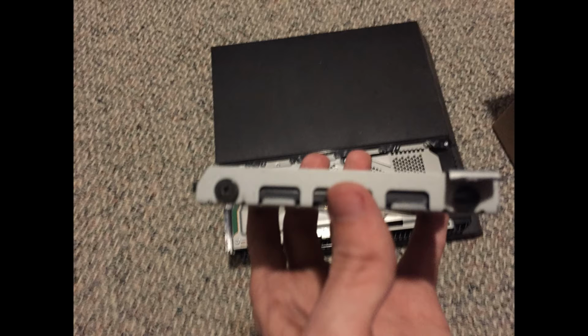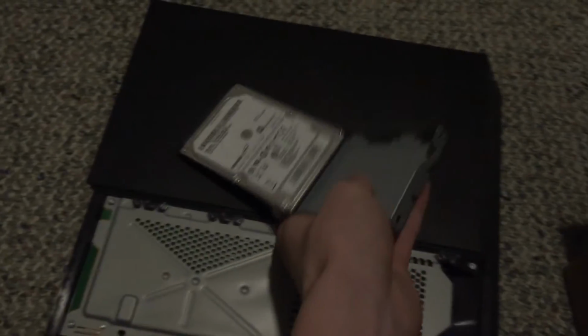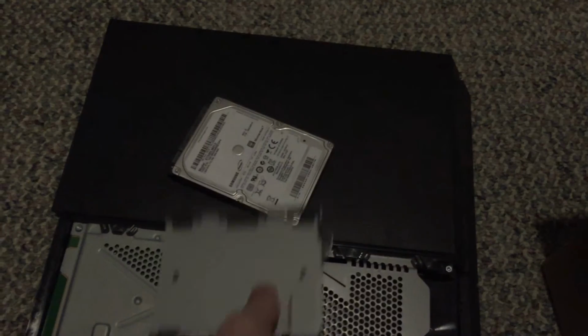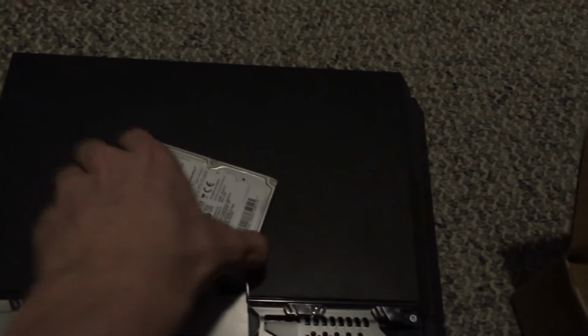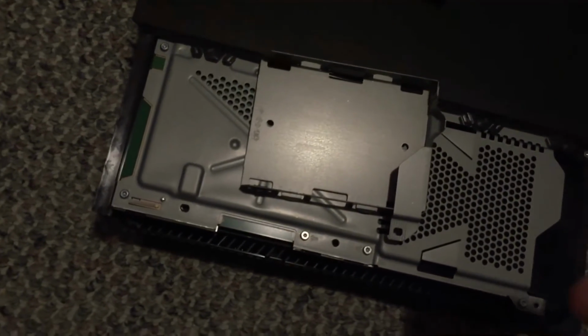Now you're going to see 4 black screws on both sides of the hard drive. Unscrew those, and then take out the hard drive. Make sure you pay attention to how the hard drive is placed in the tray, because you're going to want to make sure you put the new hard drive in correctly, because if you don't, you could screw a lot of things up.